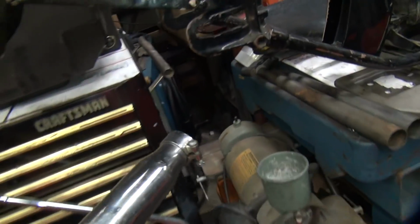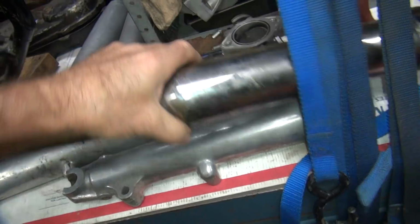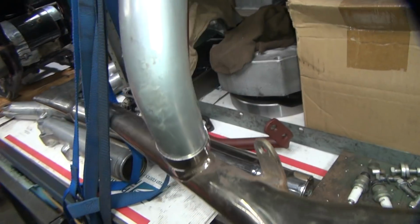Got a few days to work, so let's see, where am I going to put this piece of junk? There's a spot right there. Yeah, that'll work. So the panhead pipe does fit, surprisingly. We checked that last month, whenever the hell I worked on it last. Get this out of the way. That's it. That's the main nut.